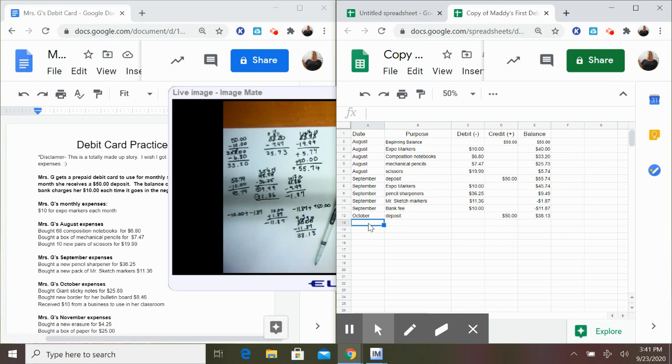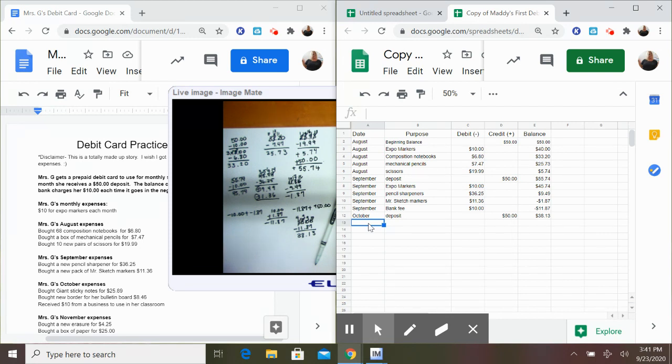Okay. I think that's enough of an example for you to be able to know how to do your Maddy's debit card. Don't forget that if it's a monthly expense, it comes out every single month. So each month you're going to give her $50 and each month you're going to take that $10 out for gas. So I think this is a great way for you to use your rational numbers. If you need to write it side by side first to think about what you're doing, that's a great idea. And this is absolutely how banking works, except the fees are more than $10.